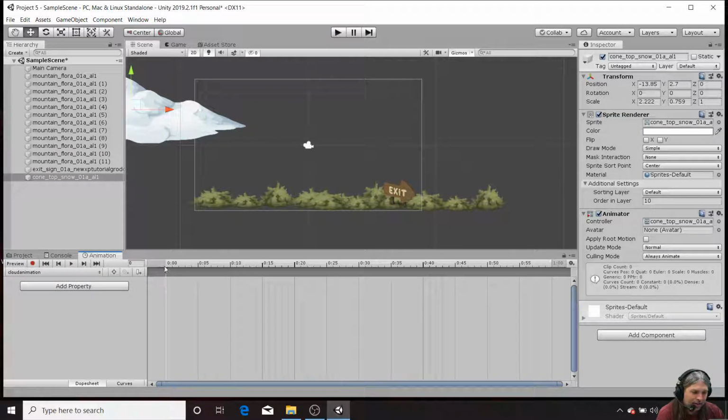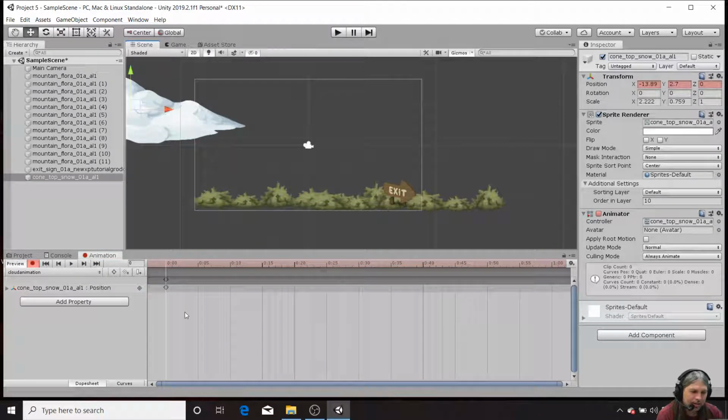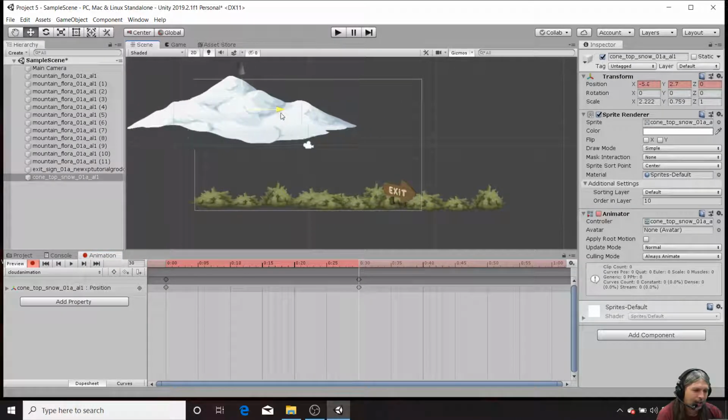These are in seconds. This is 0 seconds on the left, and this is 1 second on the right. So keep that in mind as you're trying to animate things. We're going to give it keyframes, and we're going to say at a certain time period, we want our object to be in this location. So for example, if I turn on my record button, and I'm just going to kind of jiggle this thing here, we're going to get a keyframe to start with, and then I can increment my timer to say 30, which is half a second. And let's say at half a second, I want it to be here.